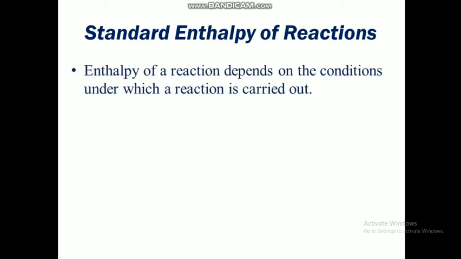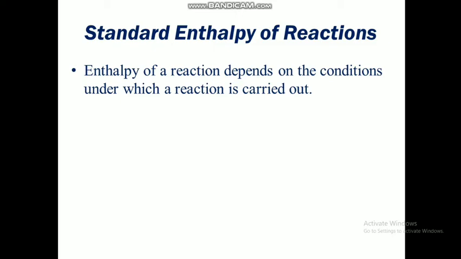Now we are moving on to the next topic, which is standard enthalpy of reaction. We have learnt about standard measures in the chapter states of matter, so it is somewhat similar to that. The enthalpy of a reaction depends on the conditions under which the reactions are carried out. I told that the enthalpy of a reaction is not always constant. It will vary according to conditions, like if we change the pressure, the temperature, heat, etc. It might also vary if the quantity changes. There are a lot of conditions we can apply to a reaction.